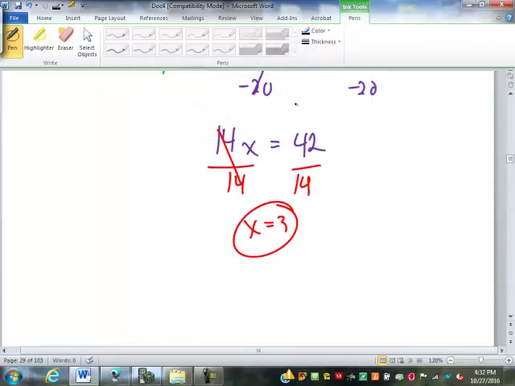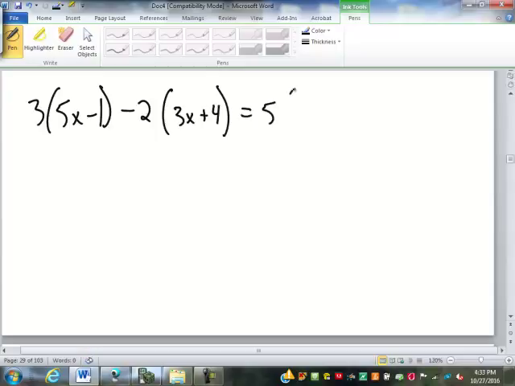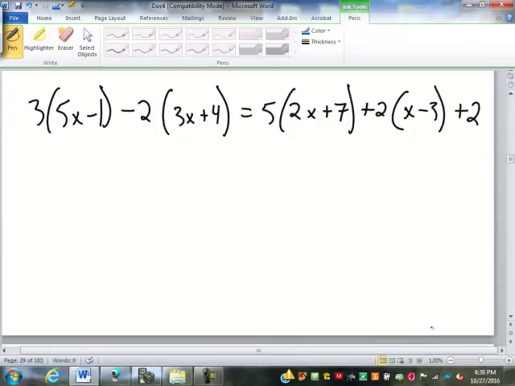One last example, and then we're going to move on to a different type of equation for a while. Try that one in your notes quick. I can admit that this one isn't very nice. We're going to start on the left side of the equal sign. We have parentheses, nothing to do in them, so we're going to multiply. 3 times our 5x minus 1 is 15x minus 3.